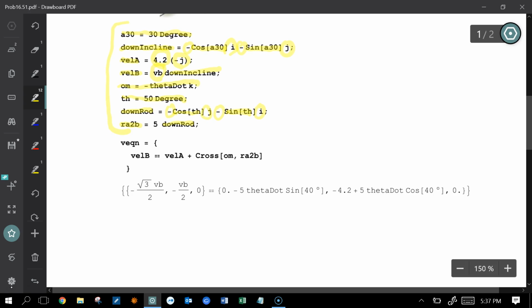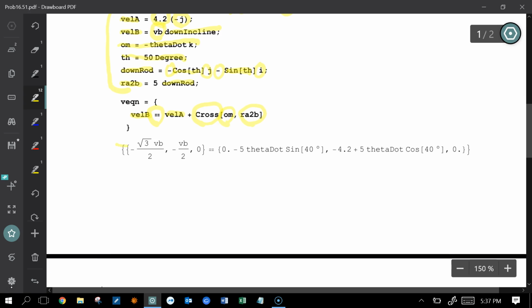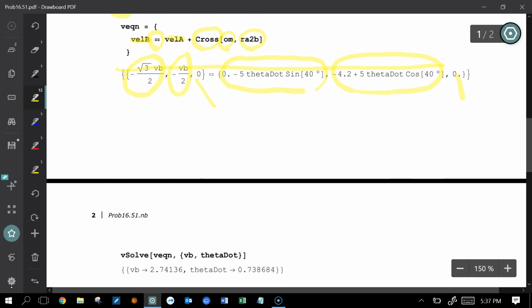And then here's my special point equations. Velocity B, 2 equal signs, because it's an equation, equals velocity of A, and then here's how you do a cross product. Cross omega with R. And then there is no VREL. Hit execute, and this is what you have. Notice with the commas, this guy is the I piece on the left-hand side. This is the J piece. The I piece on the right-hand side is this piece, and the J is this piece right here. And the K's are obviously 0 because it's a two-dimensional problem.